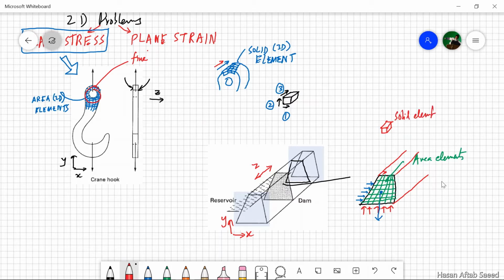And because of the considerations of aspect ratio, we couldn't make it, for example, something like this, very long. This causes a lot of problems, and accuracy suffers. So you would have needed to divide this into many elements, and if this dam is many meters long, then you can imagine how many elements you would have needed. So none of that is needed now, by the careful identification of a reduction possibility for the dimensionality of the problem.